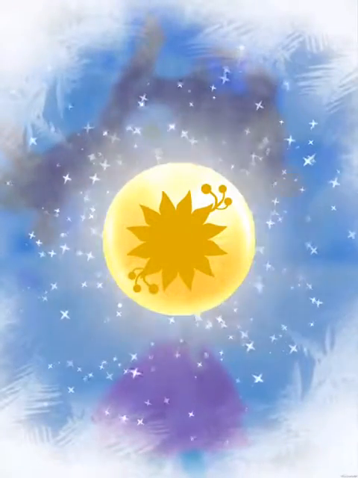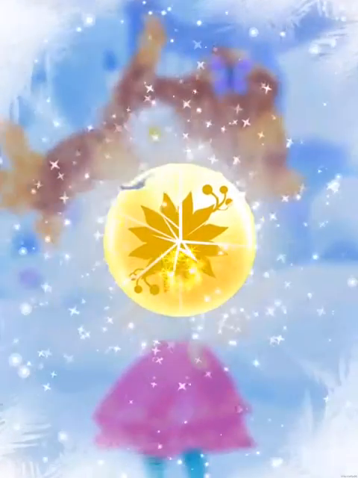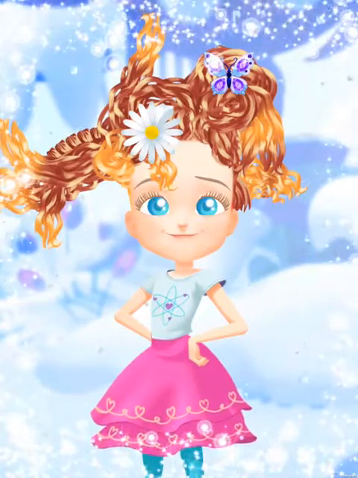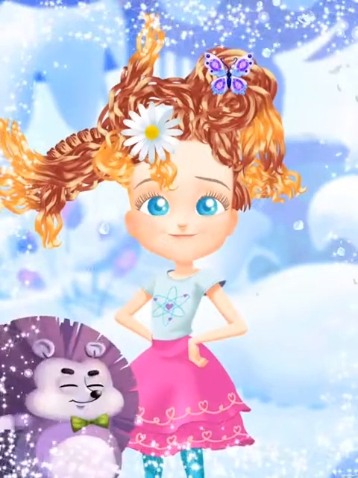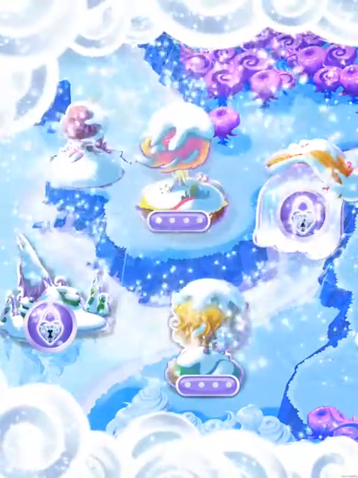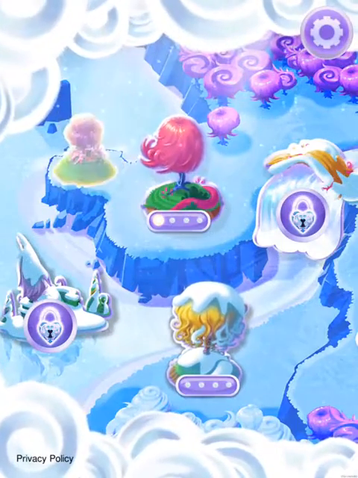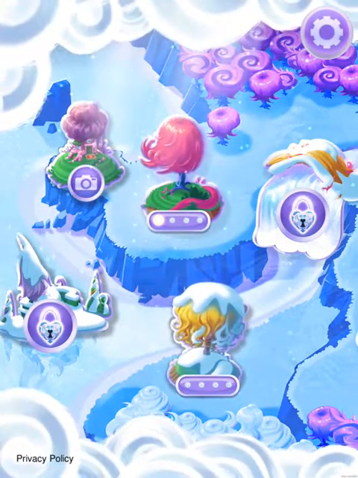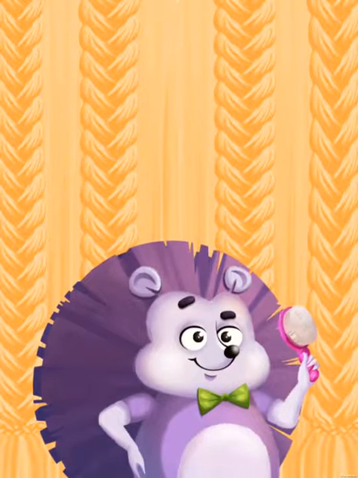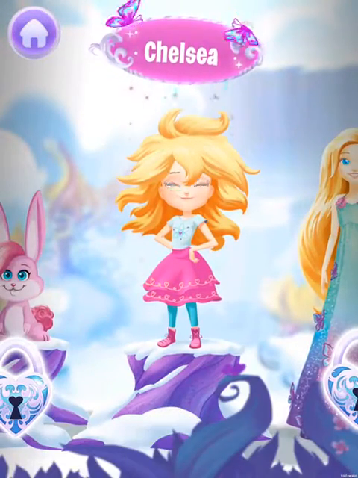We need to break the wish orb to release its warmth. Just tap on it. It's lovely. Just what we need. Wait. Before we leave, Herberto wants to take a picture. Princess for sure. You've done it. Thanks to your creative flair, we can warm up this area a little bit. Let's go.